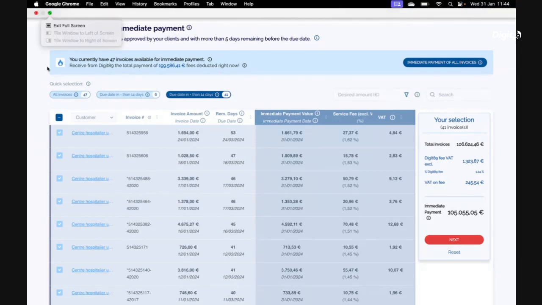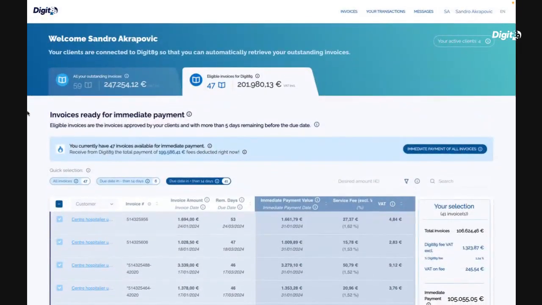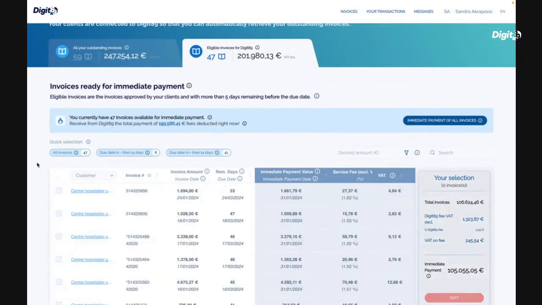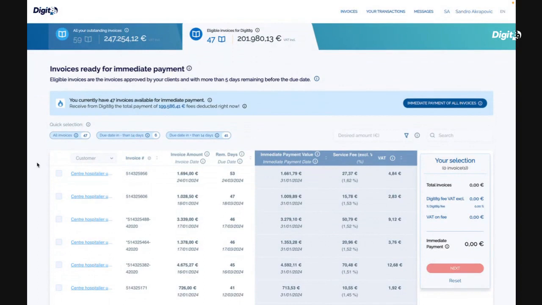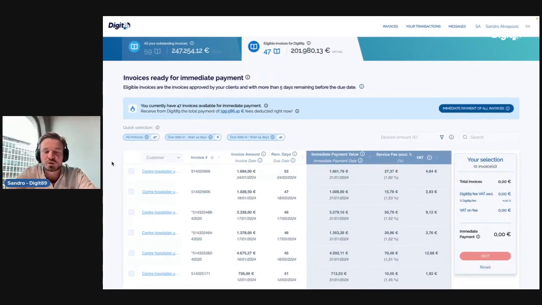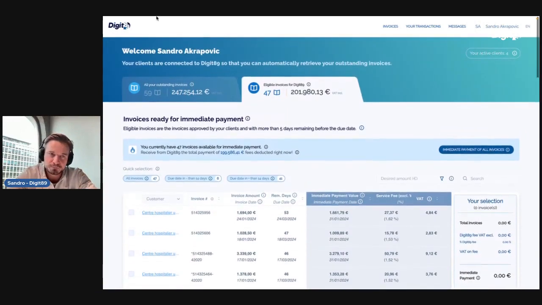So there are a lot of functionalities here on the interface. I went through the general ones, maybe the most important ones, but I suggest that you discover it yourself, and if you want to go deeper into that, we can also take some time together and organize a meeting to go closely into your interface.